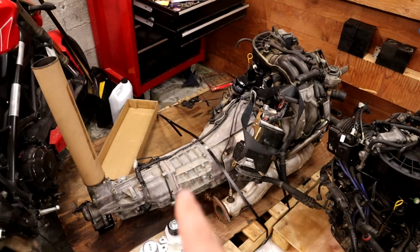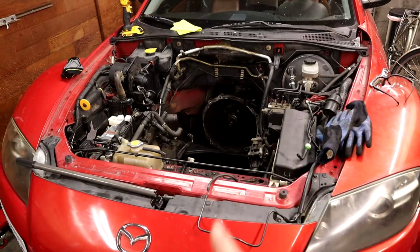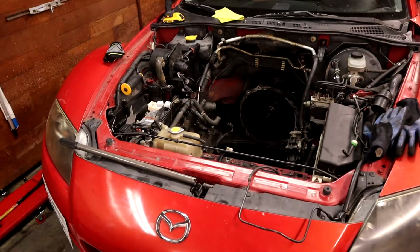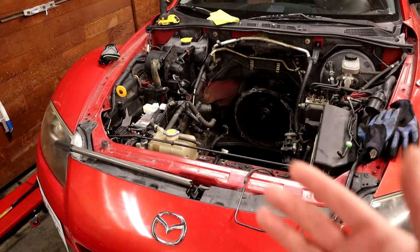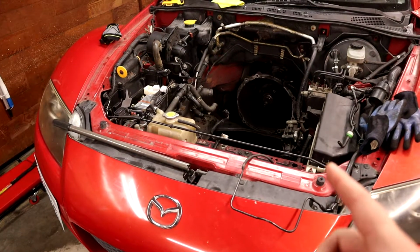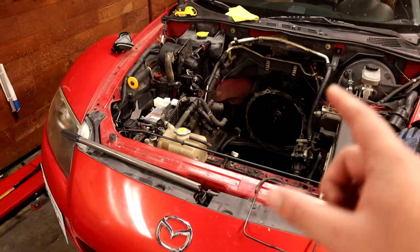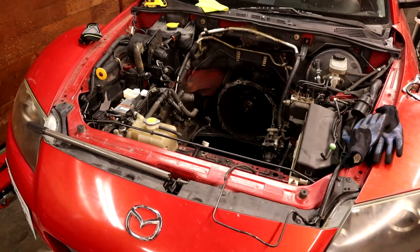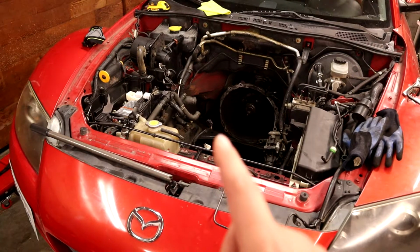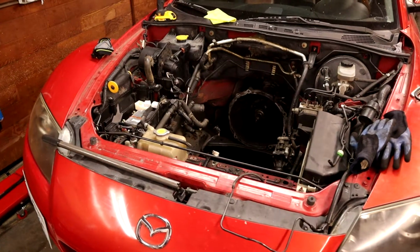Right now, I'm not planning on using this transmission because I don't think that transmission actually has a bad fourth gear synchro. What was happening is we'd go from first, second, third, and on the third to fourth shift, you would grind if you didn't let it sink in. That's kind of what synchros are there for in this gearbox. But it's only the third to fourth shift, and it's not the 5 to 4 shift. 5 to 4 goes just fine, which is interesting. So I'm thinking it's not the transmission, or I'm hoping it's not the transmission. I have a spare one, obviously.